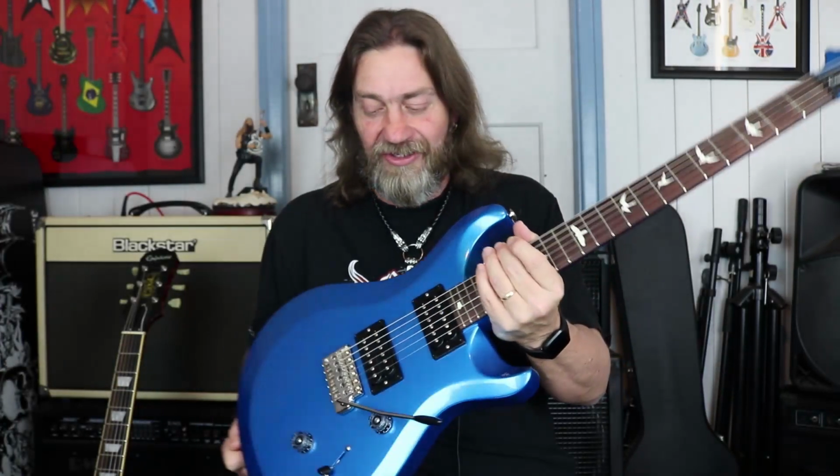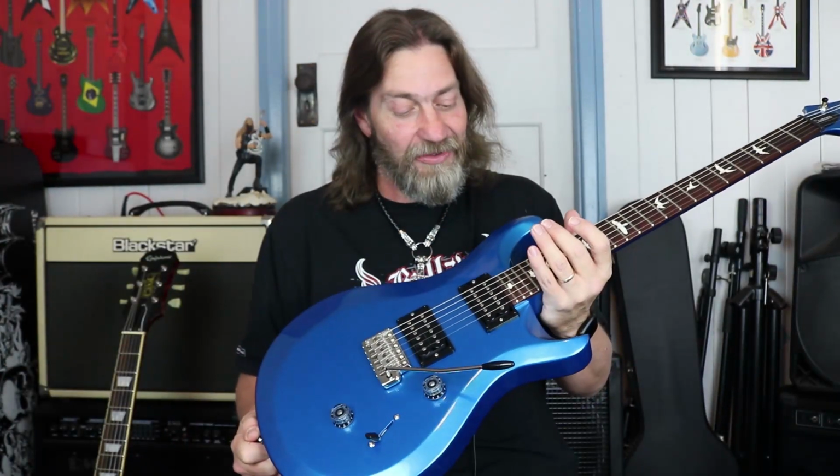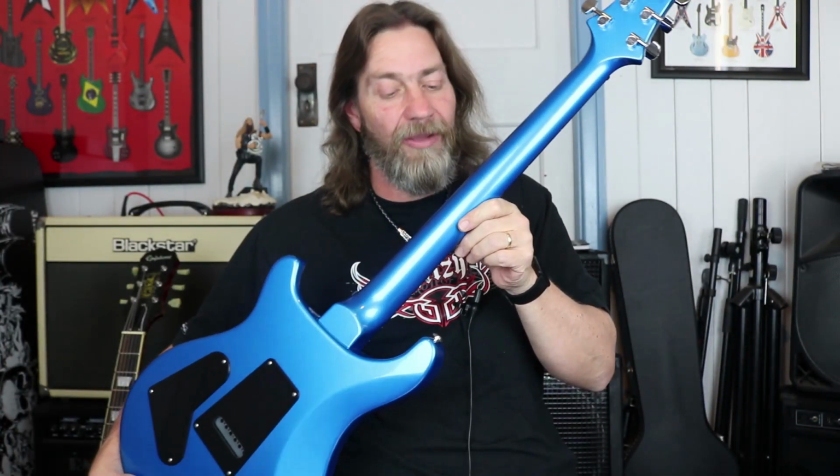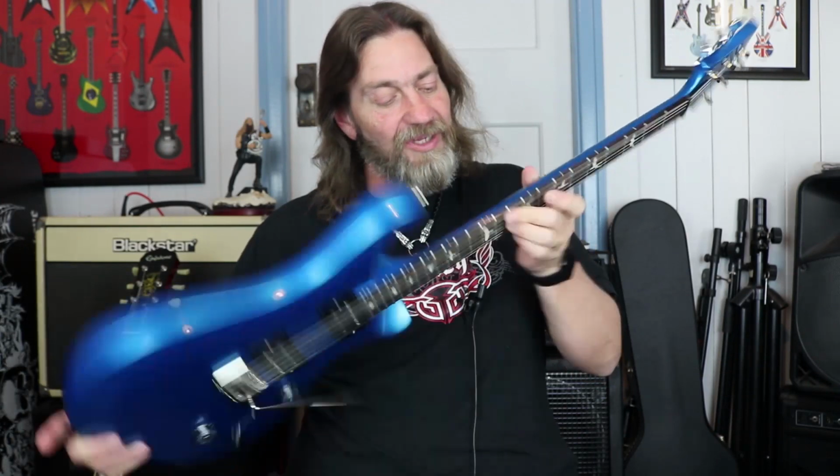It is out there. If you don't like bright guitars that are going to make you stand out, then the Fire Mist series of paint jobs are probably not for you, because they all kind of do this. But there you are. So let's have a look at it. It is a mahogany body with a maple cap, a mahogany neck, which once again is finished in that Aquamarine Fire Mist, and it has a rosewood fingerboard with 24 frets, as the name would suggest.